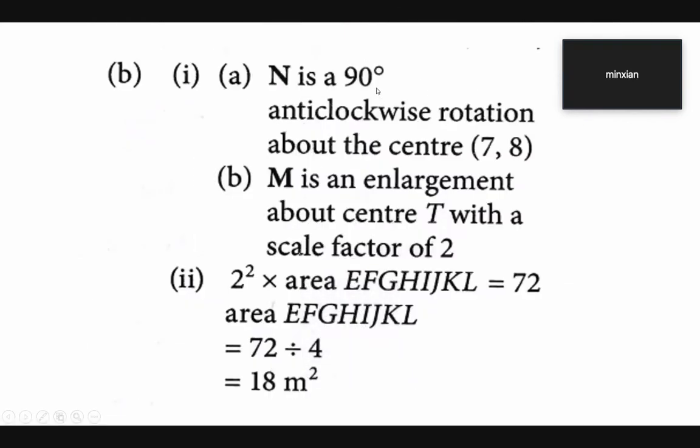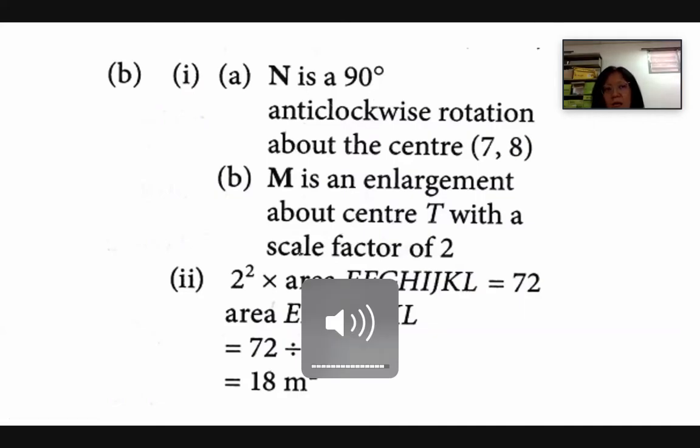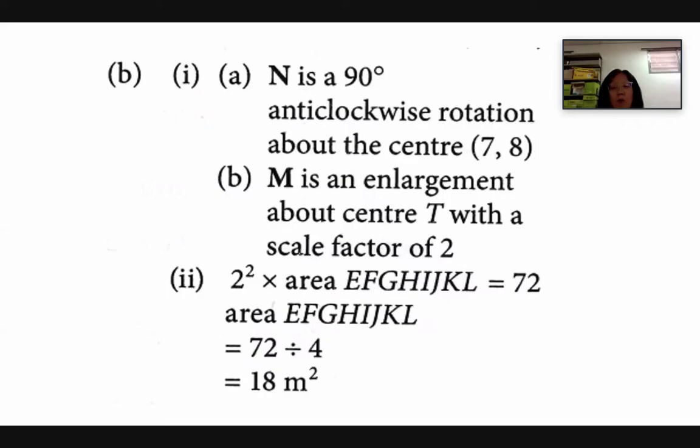We need to state what kind of transformation, how to describe what kind of transformation. For Part B, Question 1, Part A, yesterday I went through already, it is rotation. Now, when we talk about rotation, we need to also state whether it is anti-clockwise or clockwise direction, the direction, whether it is anti-clockwise or whether it's clockwise direction.